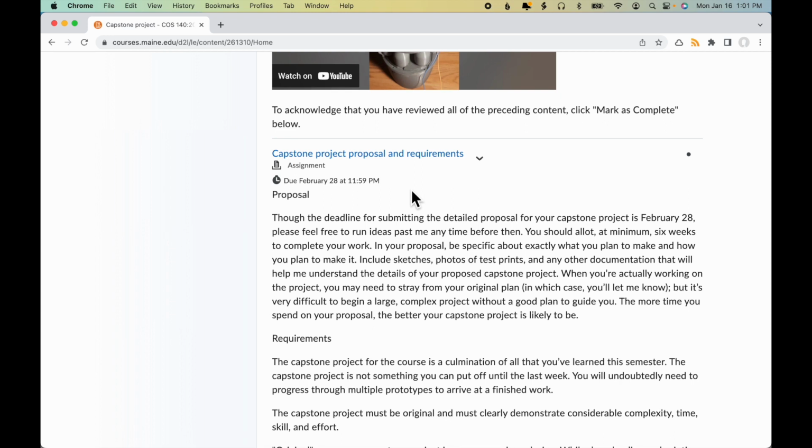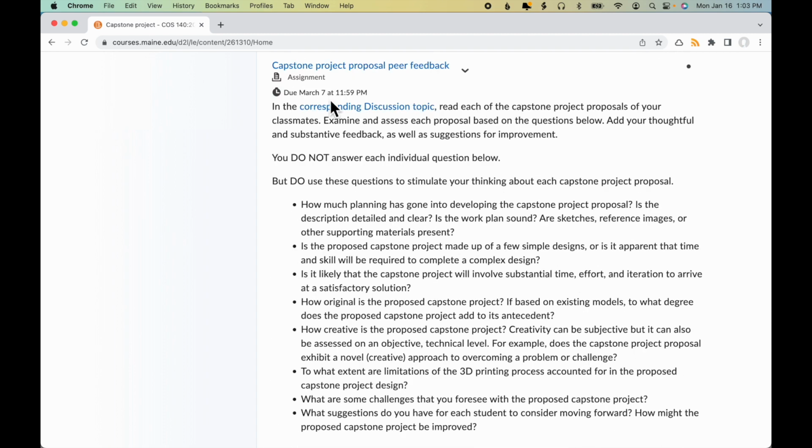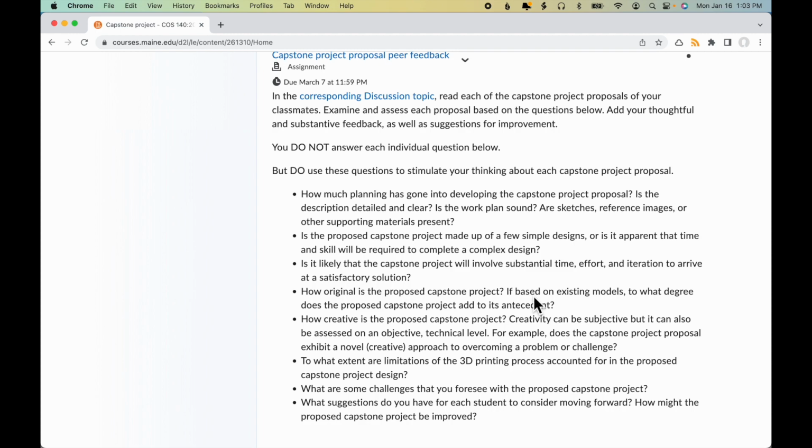I just want to make sure that you have chosen a topic that is likely to be sufficiently complex and challenging enough to qualify as a capstone project. On March 7th, you will provide feedback to your classmates' proposals, and they will provide feedback to your capstone project proposal to help you refine your topic and make improvements.